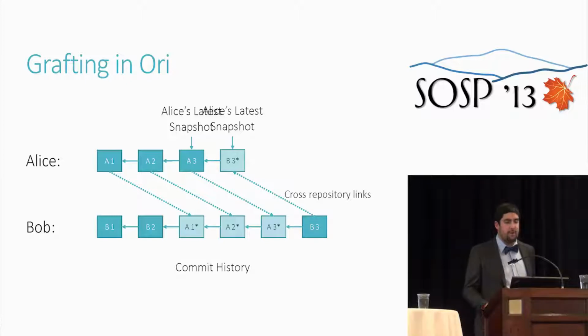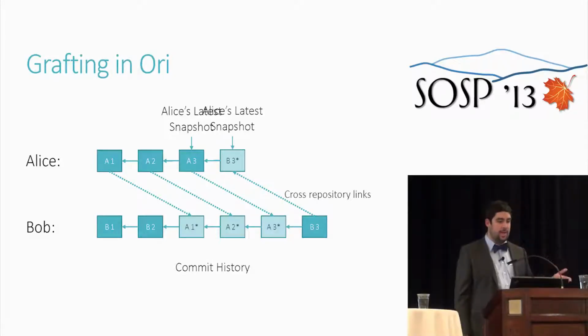So this brings us to grafting. This is a really simplified example. This is the version history of 2 file systems, and Alice only has 3 versions. Bob has 2. Bob wants to access some data from Alice, so Alice has shared that data with him. He transforms those changes and the data that Alice provided into his own repository and grafts it into the repository. It's nice because now he can actually access the history and see what changed. Not only that, we maintain links so that we know these changes came from Alice's repository.